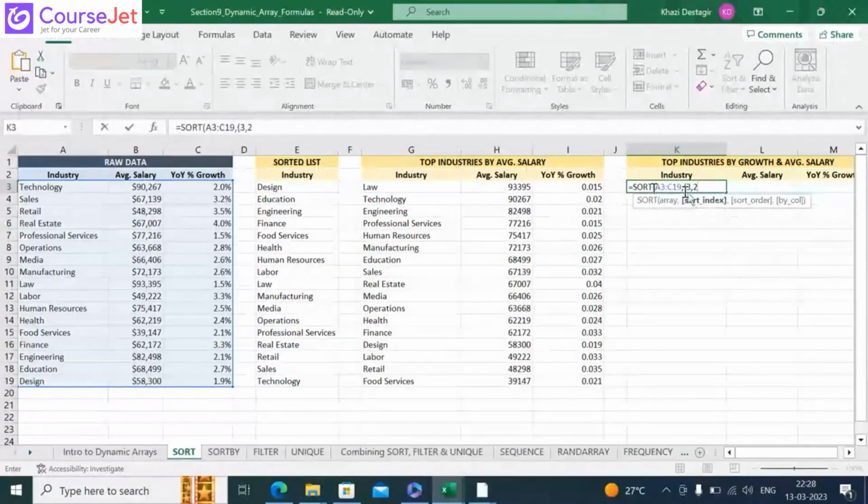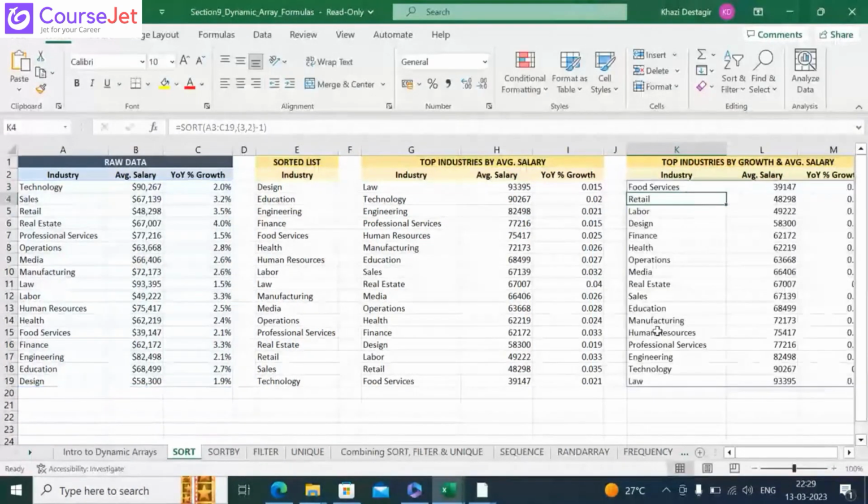Then I will close it. And then the last argument is the sort order. If you want to sort both columns the same way, in this case descending, I don't need another array. I can simply type -1, close it off, and press enter.